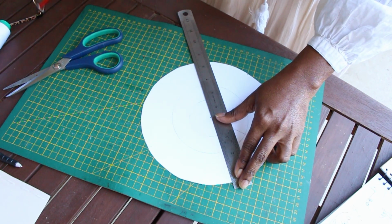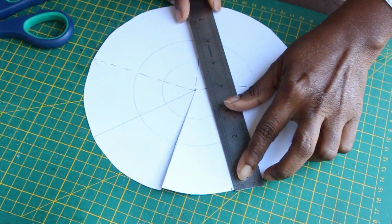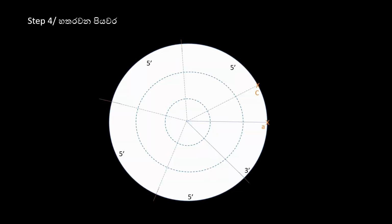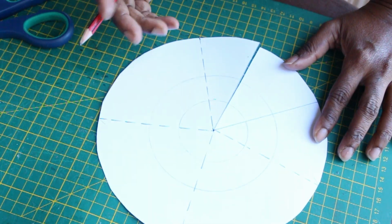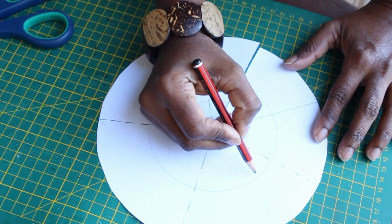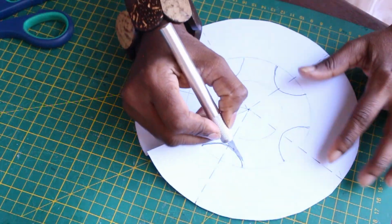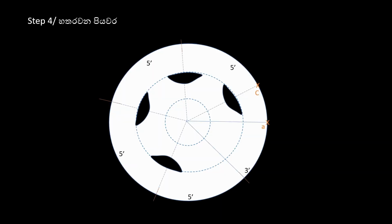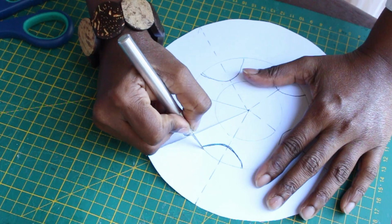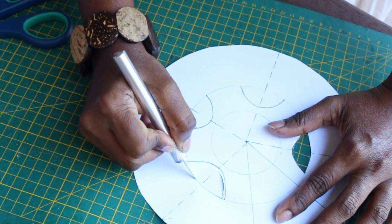So we make lines, maybe with a broken line. The only thing now left is to actually create a pattern. I'm going to do something like this. And then we cut that off using a craft knife. Try and make all 4 pieces similar.